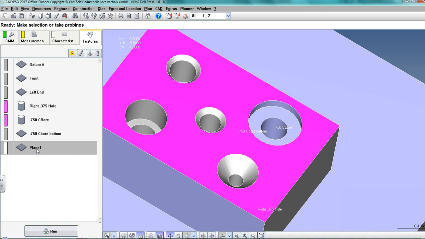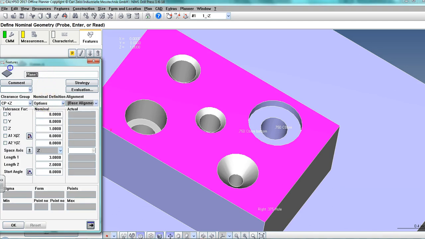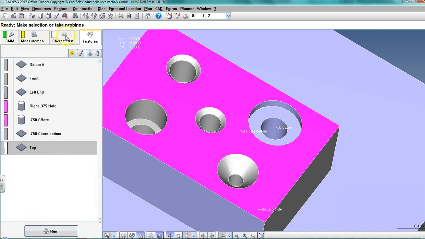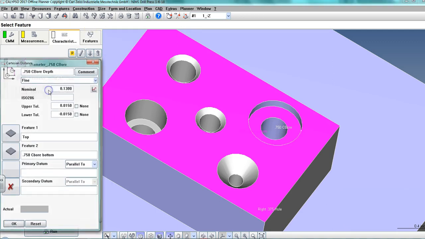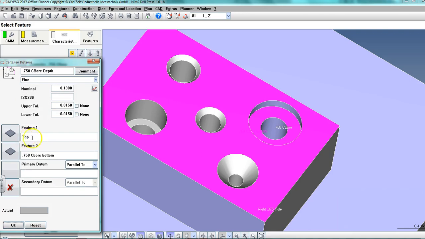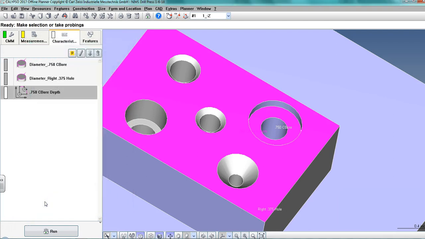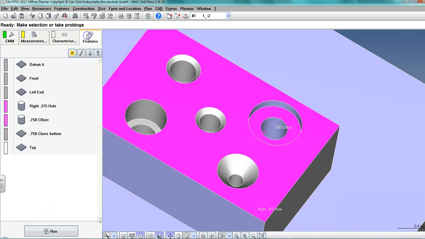Okay, there's plane 1. So I should go in here and name it top. Okay, go back here to characteristic, Counterbore. It automatically changed it, okay, because it's sharing the data. Okay, so I have my depths and I have diameters taken care of this first hole.